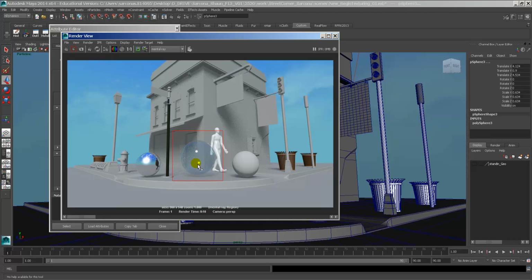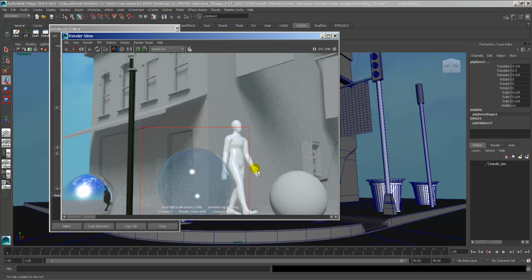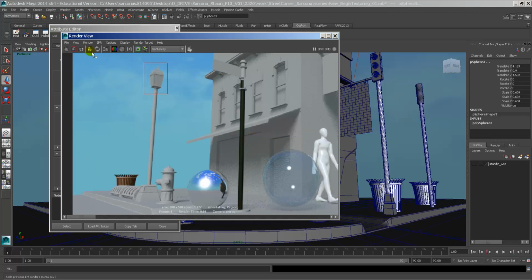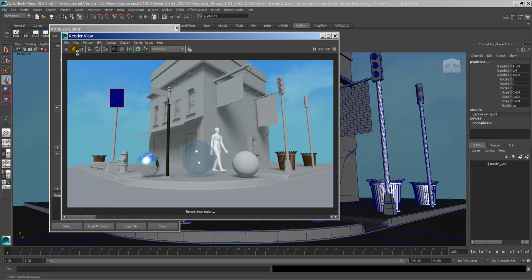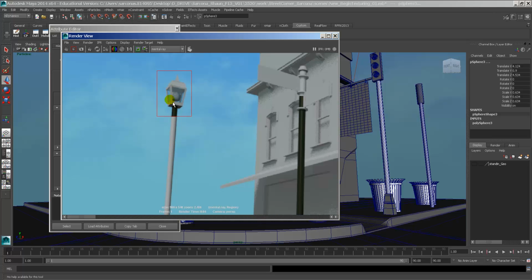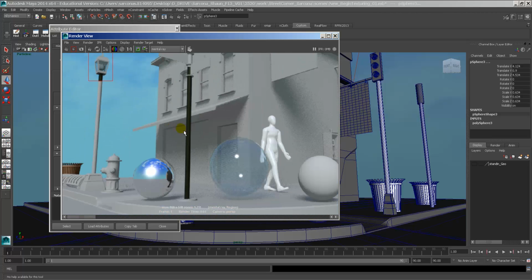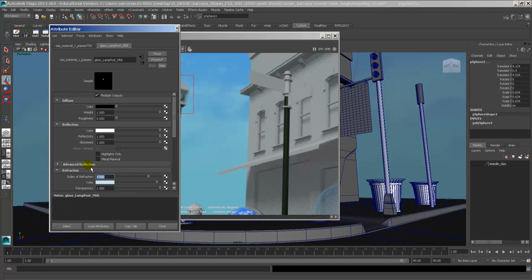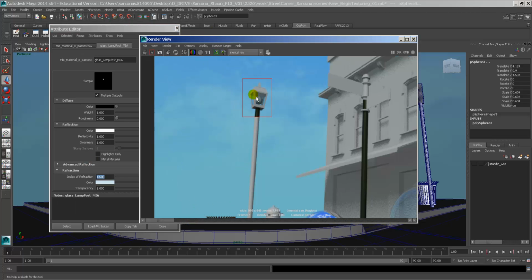Okay, so this is what it looks like here. It looks like a big bubble. You can see that his hand is actually a little bit distorted right there, which is fine. Now, if I do it up here, I'm going to get a different result. So sometimes I will not use this big sphere in the middle because I want to see what it's going to look like on the actual object in the scene. Okay, and this is one of those cases where here it's hard to see what it's going to look like there. And I think right off the bat, done. I mean, I can't really see adjusting this too much. I think it looks good. It looks like glass. Okay, there's a little tint to it, especially when we have our light bulb textured on the inside.